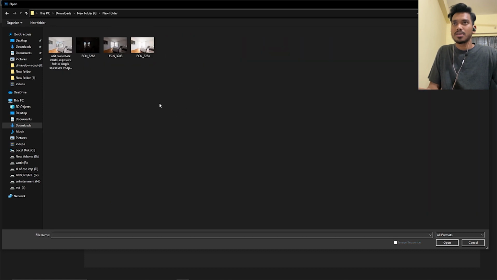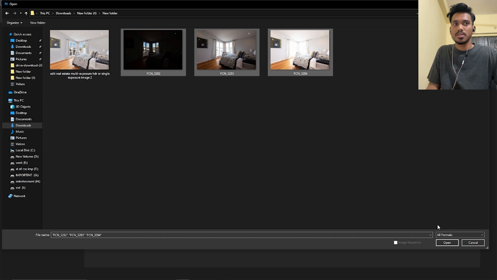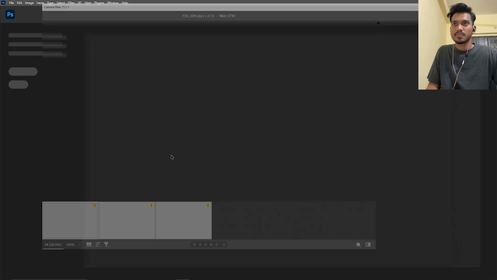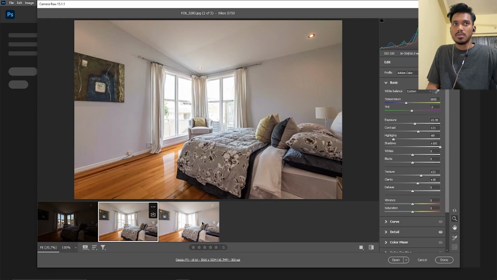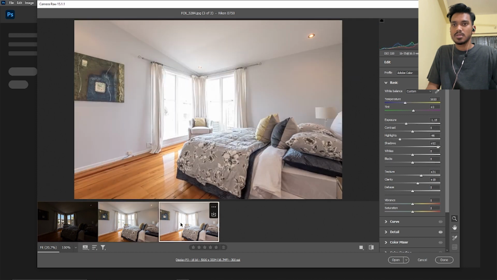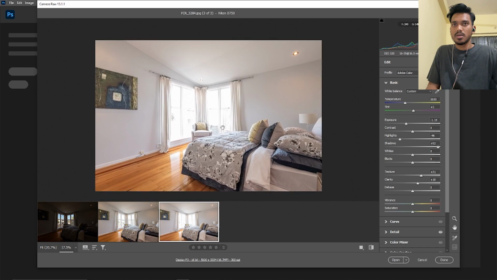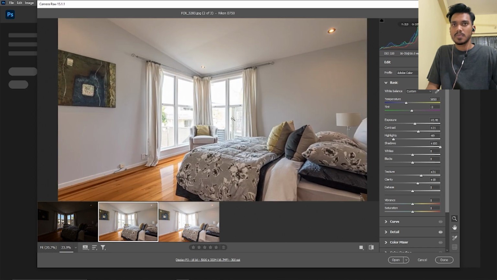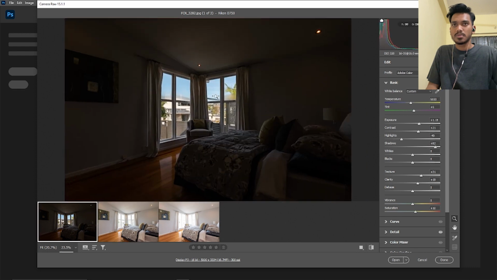In this video I will show you how to merge HDR from 3 exposures. So let's try with some JPG images. Actually these are also raw, so it will be 3 different exposures. As you can see, it's one step high exposure, this is middle exposure, and this is low exposure for the window pane.